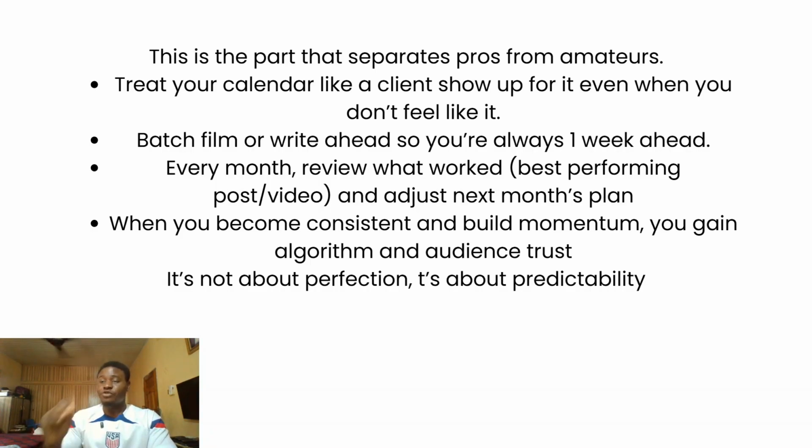Like, I didn't start getting 10K, 20K, 50K views until I became consistent. I just became consistent, and then the videos that didn't work, I just left them. The ones that did work, I doubled down on them, saw what worked in them, and I replicated it. That's the simple system. So it's not about perfection, it's about predictability.